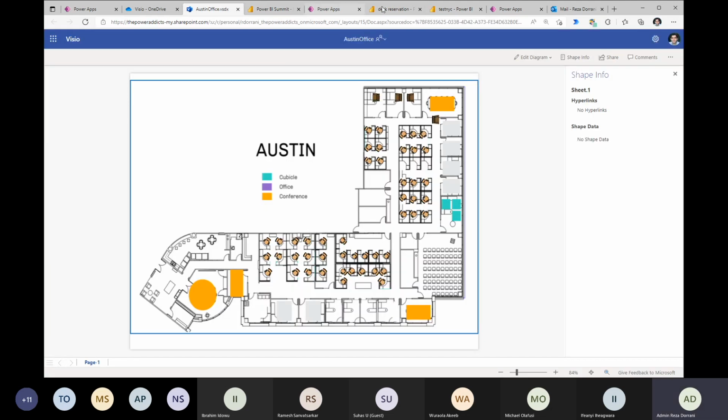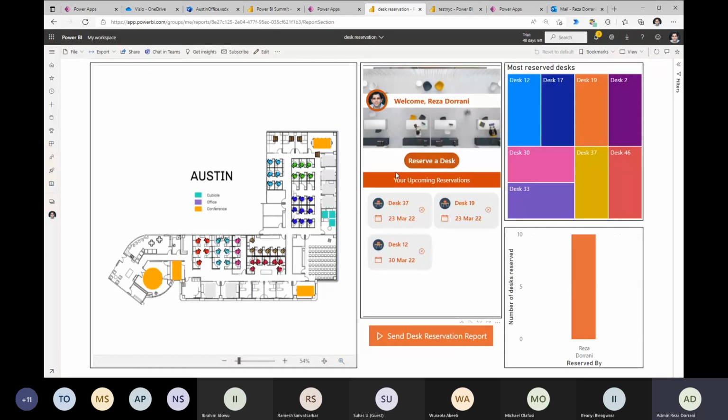Visio will work. However, what will not work is Power Apps. And the reason is because Power Apps, specifically Canvas apps, is not for anonymous users. You have to be authenticated to use apps. So can I put this on, let's say, SharePoint as a web part? Yeah, you can, and people can use it because it's authenticated. As long as the user is authenticated, as long as the user has a license, the components will load.